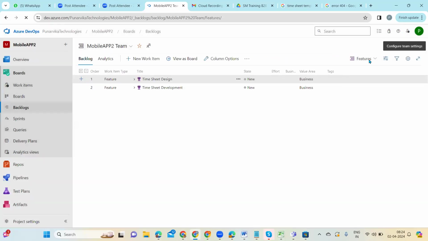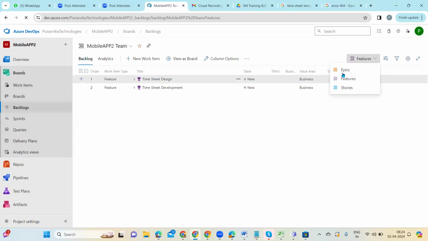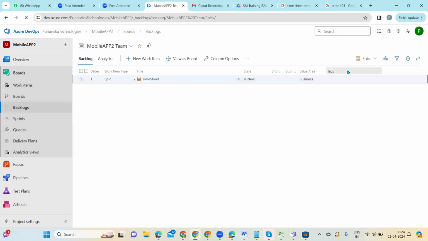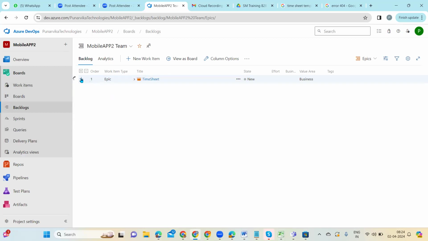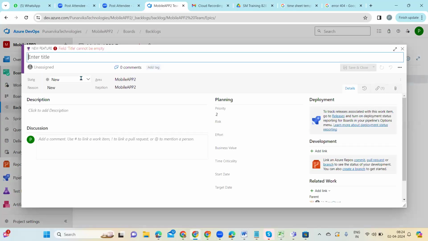So now if I click on this drop down, I can also show epic. There is only one epic. So now if I want to create a feature under this epic, what do I do, right? I click on the plus option. If I click on the plus option, I will be creating a feature under the timesheet. So what is another feature?